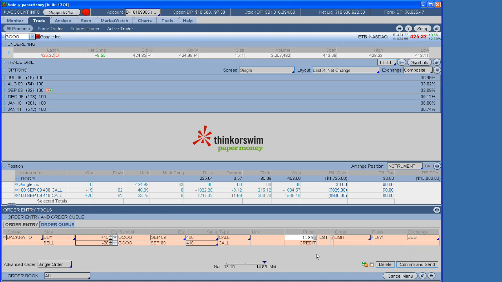If I want to change the price, I can just come in here and type in a different number. Let's say I want to try and get $14.90. I want to be cheap. I want an extra nickel. So I can type that in there, or I can use these arrows to click up and down. Now, if you notice down below there, you see that blue line moving. This gives you an idea of where the mid price is. The mid price is the price between the bid and the ask, and they generally recommend starting at the mid.